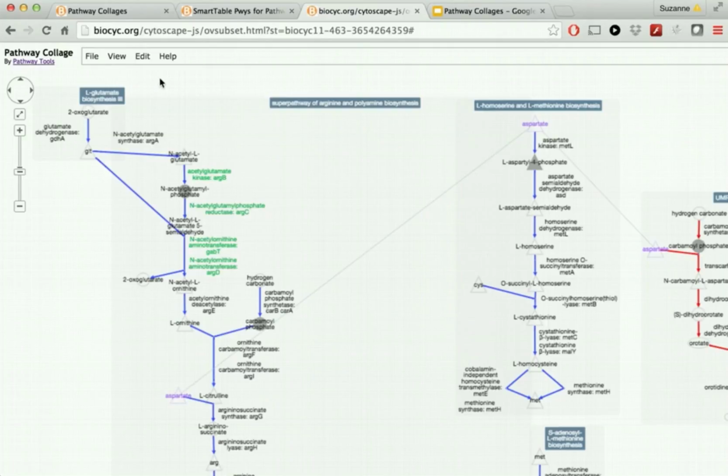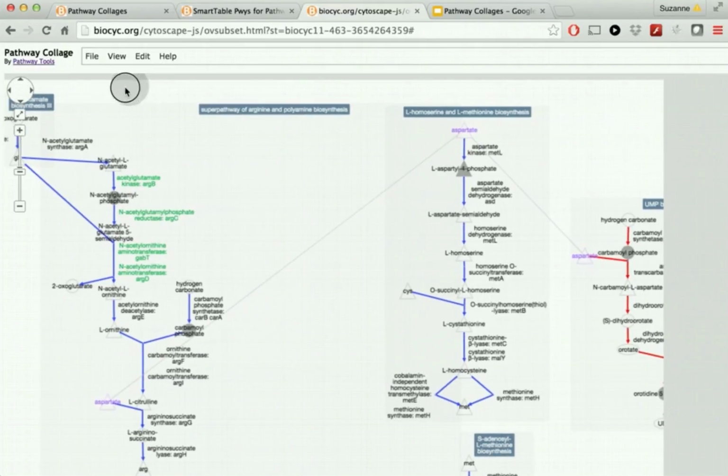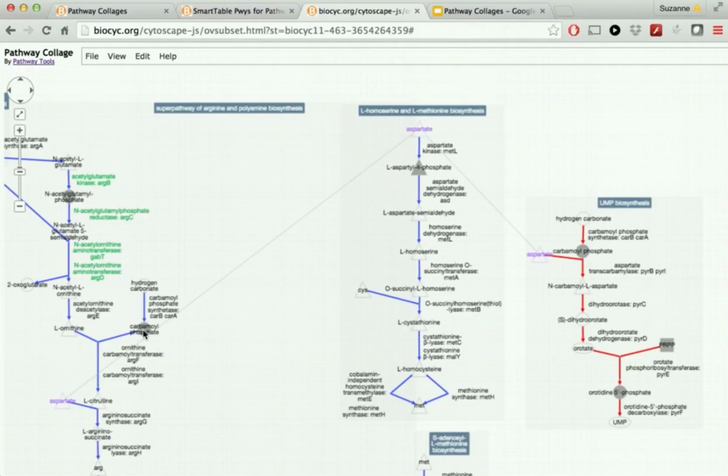I can delete any nodes or edges from my diagram. For example, the reaction of hydrogen carbonate to form carbamyl phosphate appears twice in two different pathways, so I want to delete one of them.